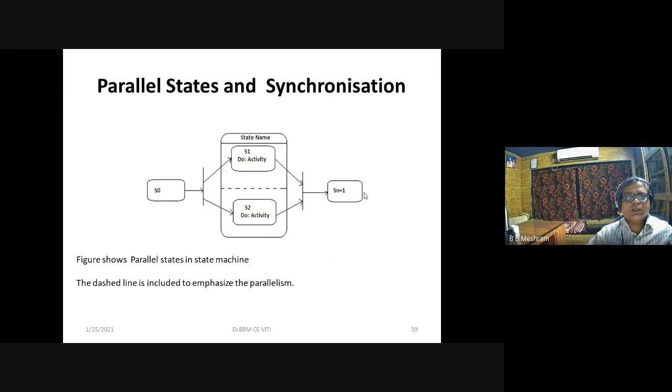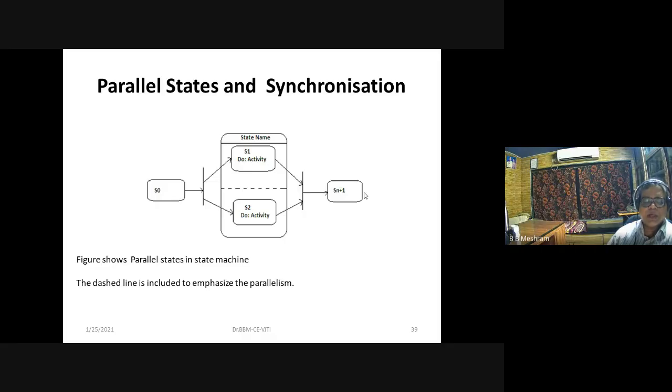Parallel states and synchronization. The state transition diagram of an object or use case may include more than one state that executes in parallel. The presence of a parallel state machine indicates that the instance of a class or use case engages in different independent activities which execute in parallel.